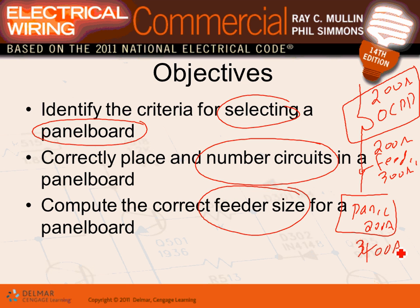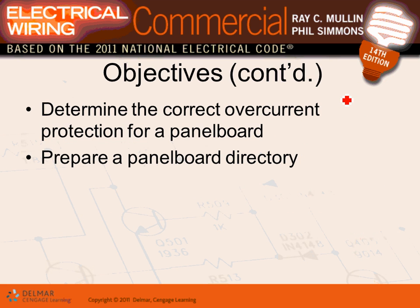You would be in situations where you would be forced to have a 400 amp panel protected by a 300 amp circuit breaker. I can't emphasize enough that what dictates the size of the panel and the cable is the size of the overcurrent protection device. So we'll talk about these as we go through. Determine overcurrent protection device. That's exactly what we were just talking about, guys. Every panel has to be protected by an overcurrent protection device.